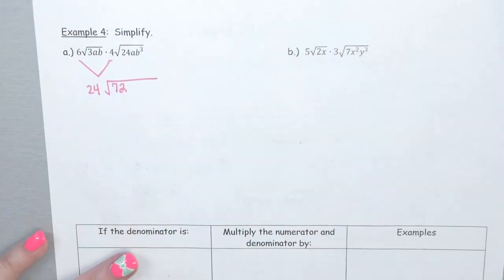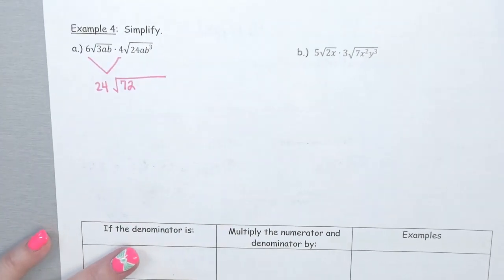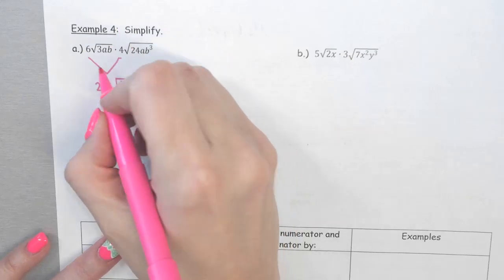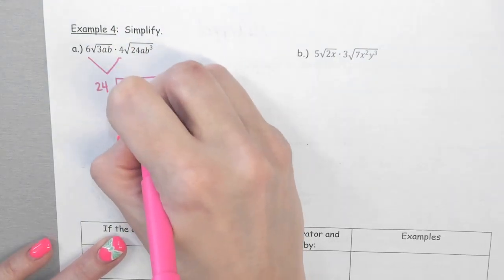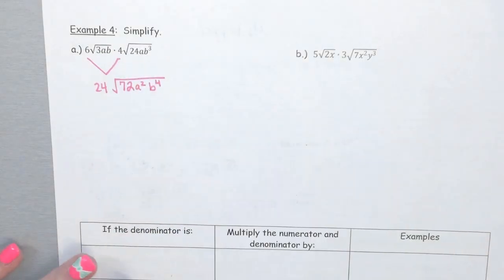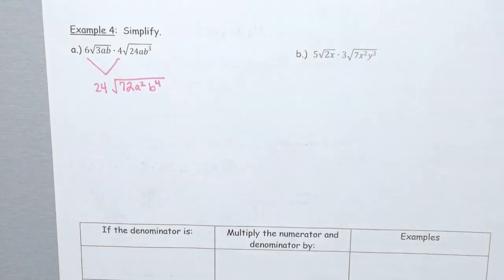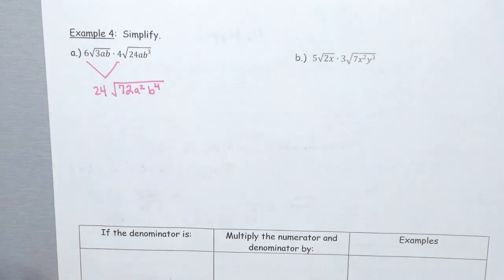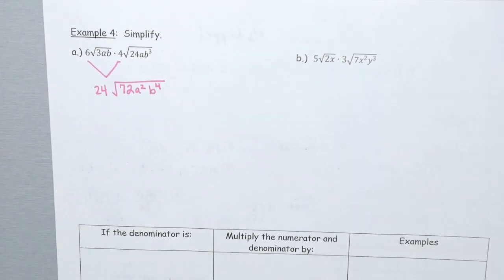You just want to leave it as 3 times 24 and use that in your factor tree, you could do that too. And then a times a is a squared, b times b cubed is b to the 4th. And then this is a problem just like we've done before. Okay, so why don't you go ahead and just simplify what's underneath the radical, and then we'll check it together, okay?